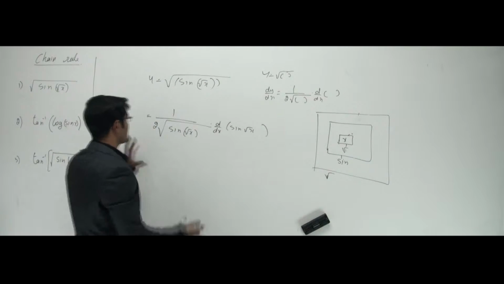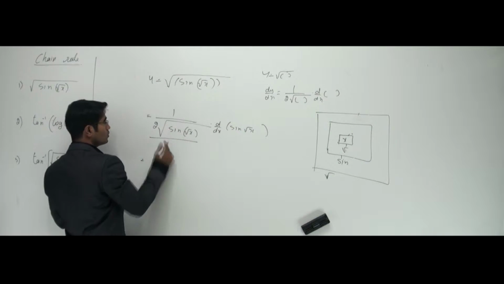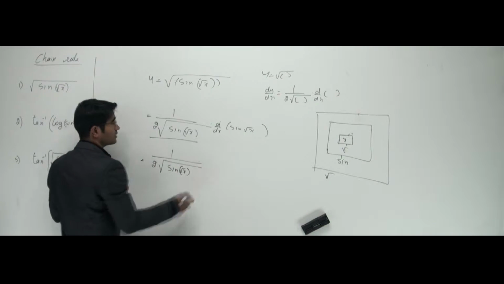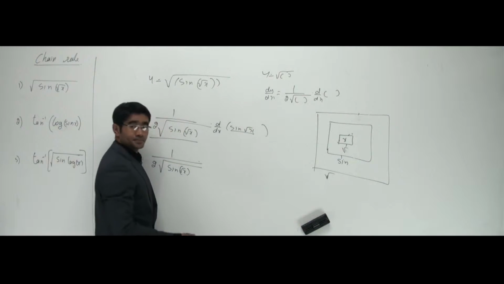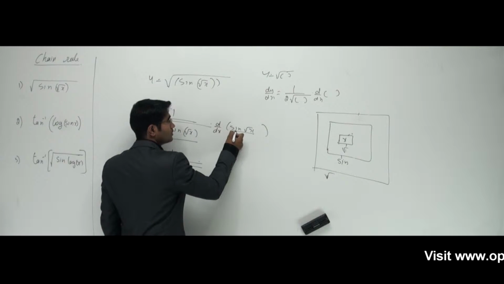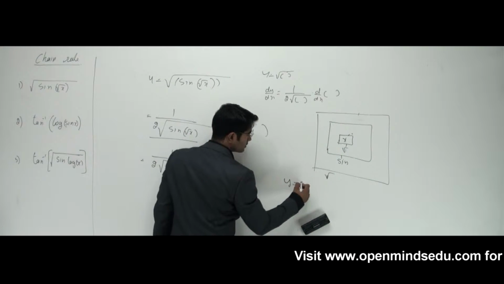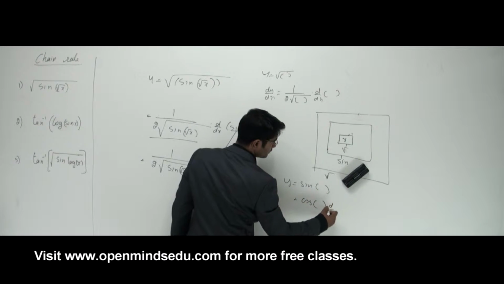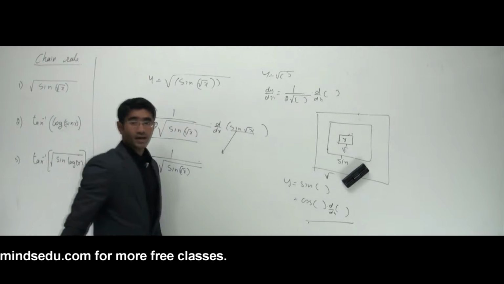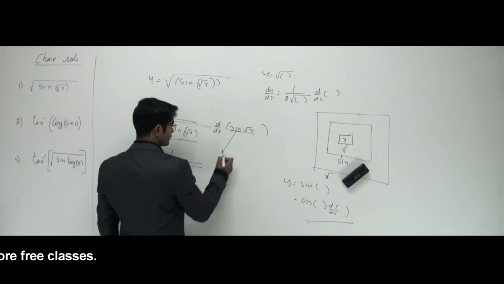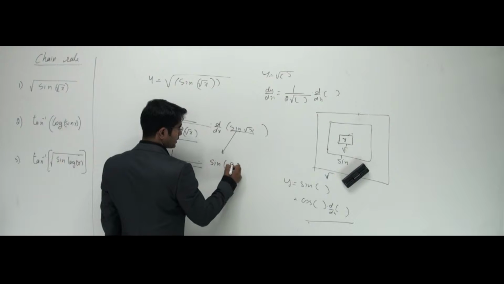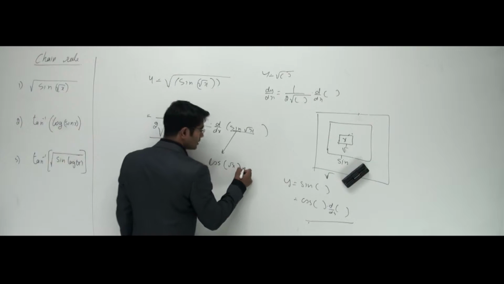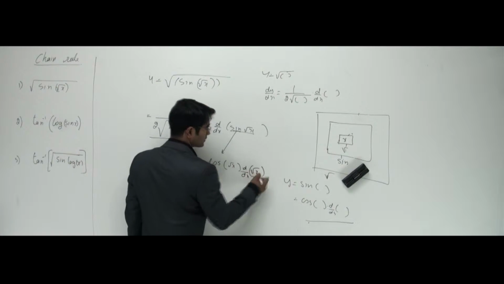Now next thing, can I do something here? Nothing to do, because no differentiation sign. So I'll write this 2 root of sine root x. Nice. Now how do I differentiate sine root x? So now basically I'll differentiate sine. If you guys remember, y is equal to sine of a bracket of function. How do you differentiate this? That is cos of that function into differentiation of that particular function. We do this again. So in that case I have sine of, what is the function inside? That is root x into, differentiate sine as cos, sorry for that, cos root x into d by dx of root x. Very nice.